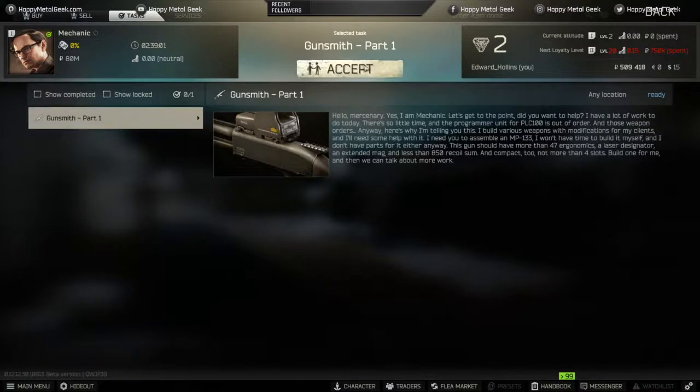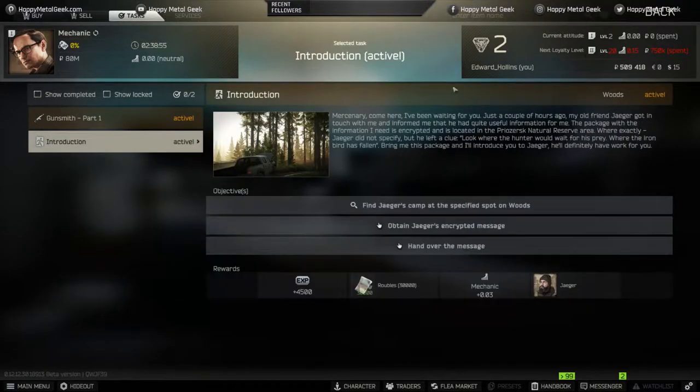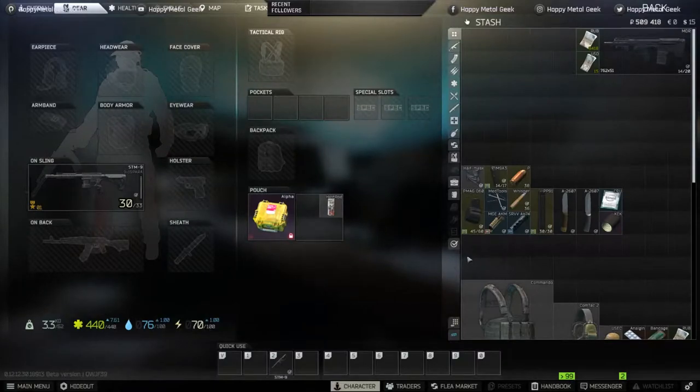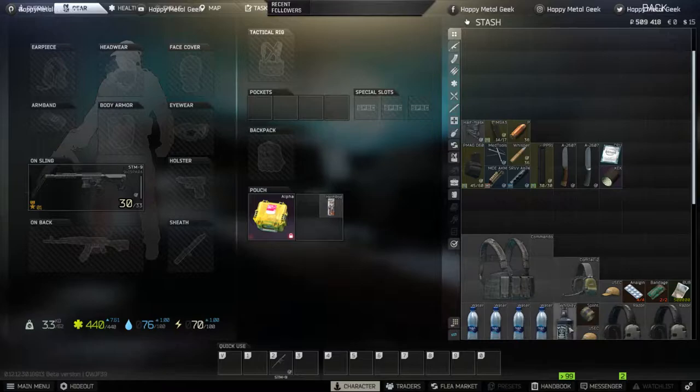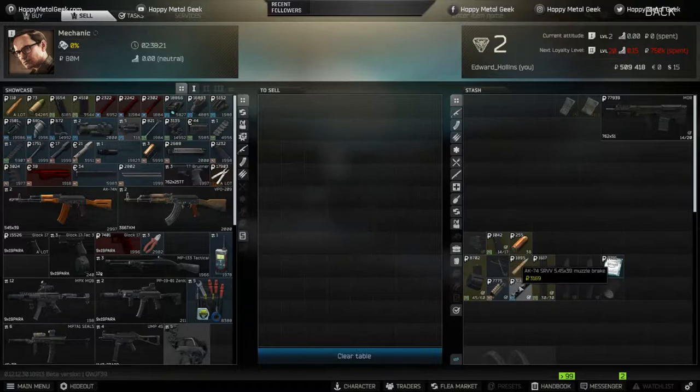Here's the task. Gunsmith. Okay, and now we have introduction. So that leaves us with four tasks now. Just left him and gone. Thought I was being smart, but no, I was not. Sell that. Microband guard.